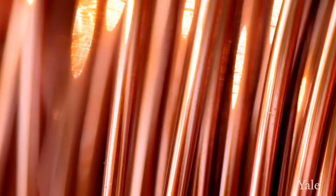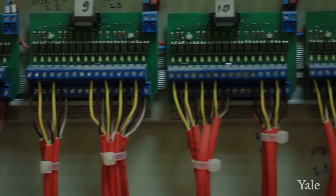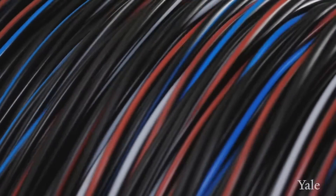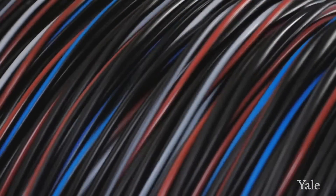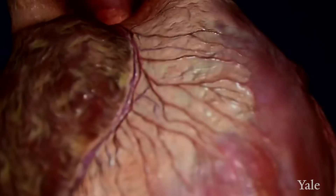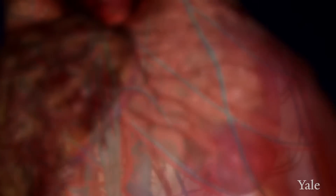The heart has very specific electrical pathways — essentially electrical wiring, very similar to what you would have in a house. The impulse goes down those electrical wires, and those wires basically plug into the different cells of the heart. When the impulse gets to those cells, it depolarizes them — it gives them a little jolt, and this causes the cell to contract. And ultimately, this causes the heart to contract and pump the blood into the remainder of the body.